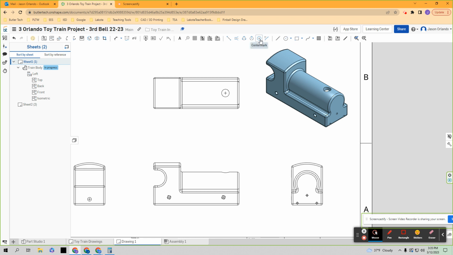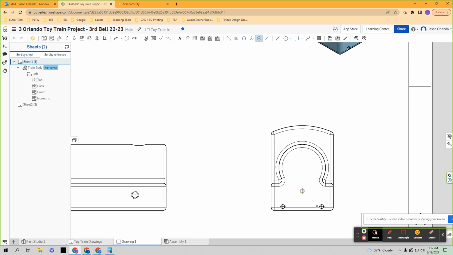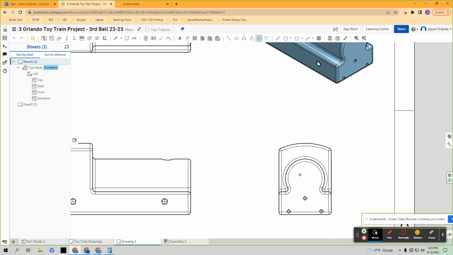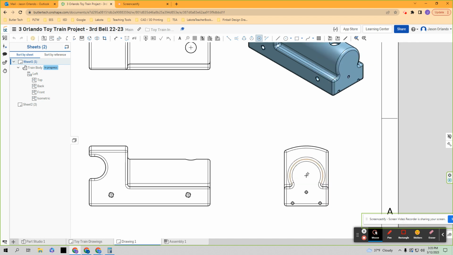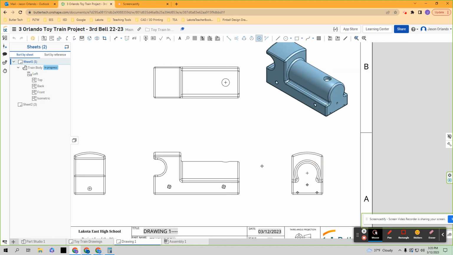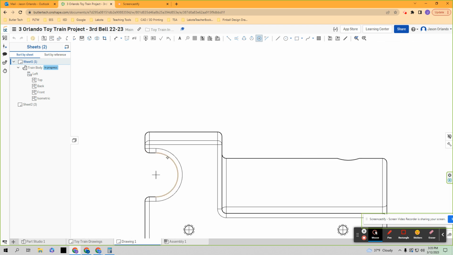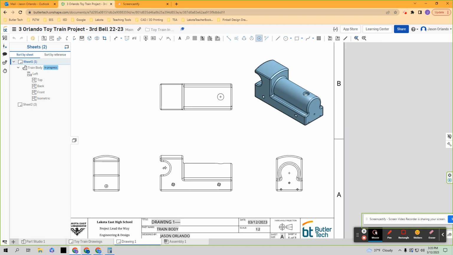I do want to go ahead and add the center mark tool right away. You notice that there's little plus signs inside the holes, the smokestack hole, the axle holes, the hitch peg hole, and the cow catcher holes. So those were there automatically, but we also have this round feature right here. And so I want to place the center mark for the cylindrical form on the front. I have what I've been calling the engineer's window. I want to choose that and get the plus sign there.